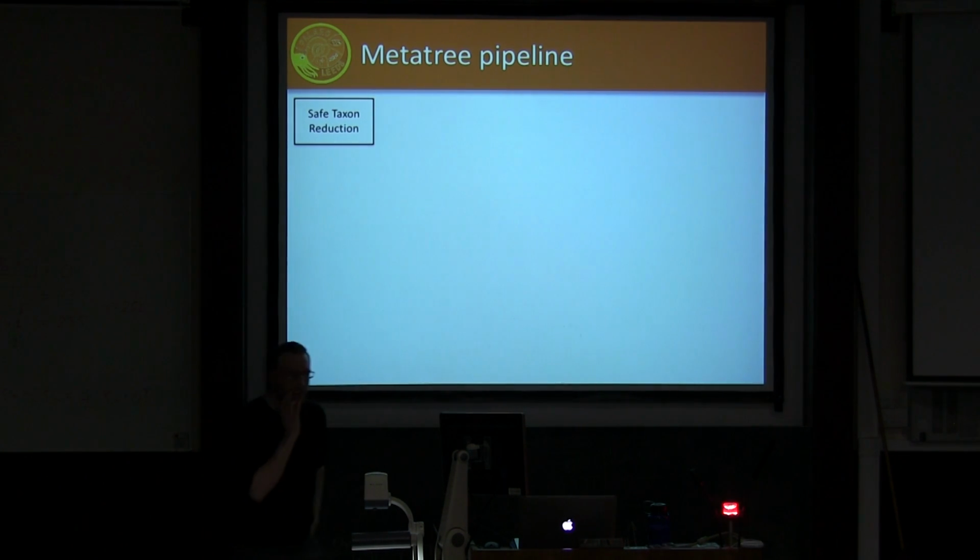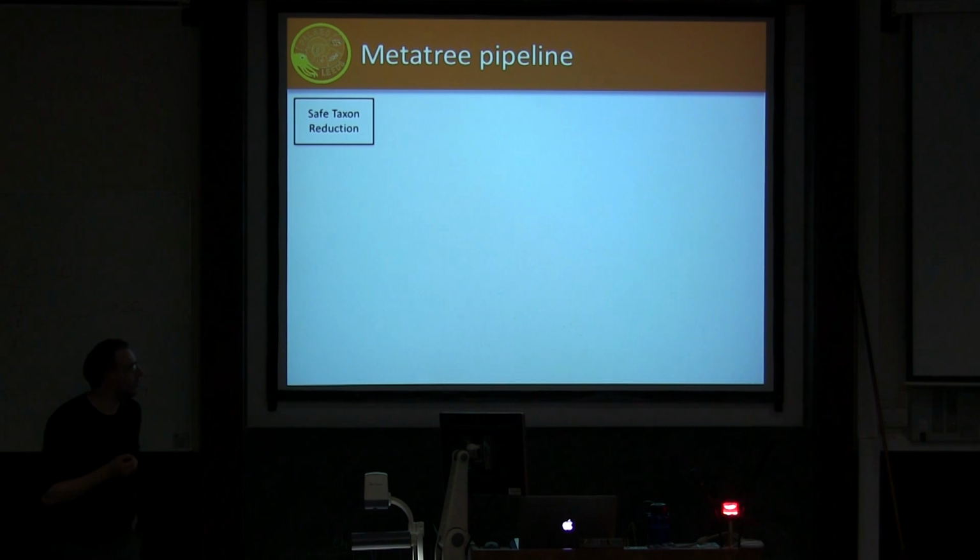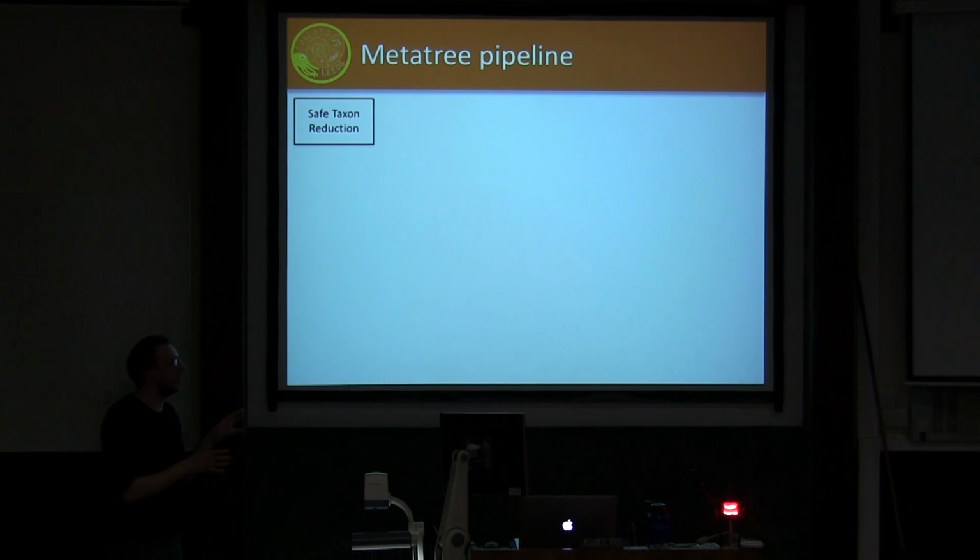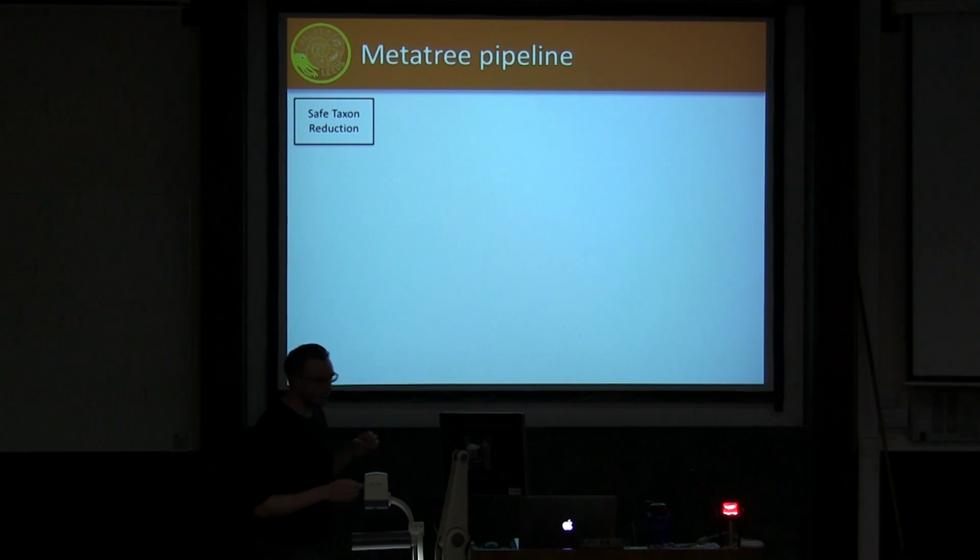So the next thing I do is relatively arcane. You might not have heard of it. It's called safe taxonomic reduction. This is a way of, prior to inference, removing some taxa from your matrix that you know where they're going to come out at the end, because the information they have allows you to know that. It means when you're inferring your tree, you're reducing the amount of tree space you have to search, and it can speed up your analysis.